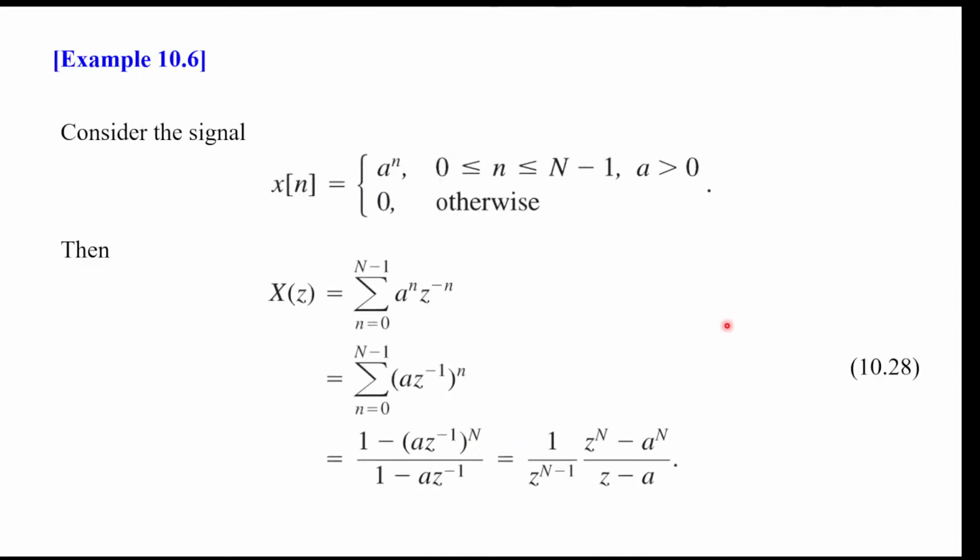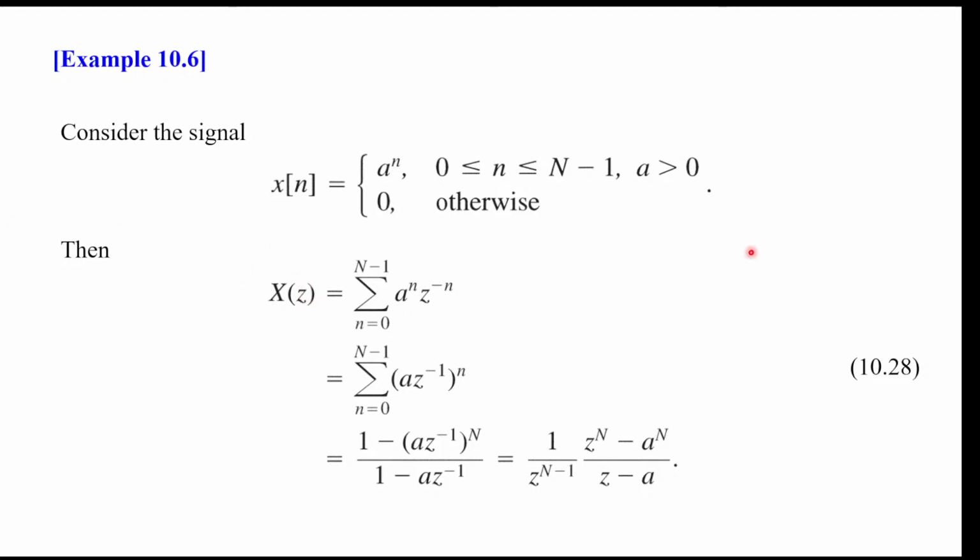And so let's see an example. We have a signal x of n equal to a to the n over some finite range from 0 to big N minus 1, with a greater than 0, and x of n is 0 otherwise. So we see that this exactly satisfies property 3. This is a finite duration signal by definition, because x of n only has value between 0 and N minus 1. Now we calculate the big X of z and try to see its ROC.